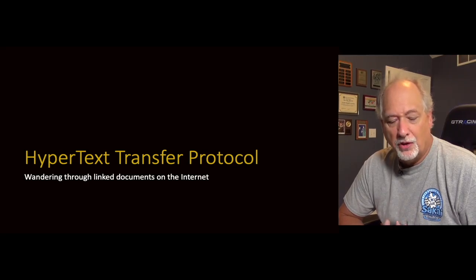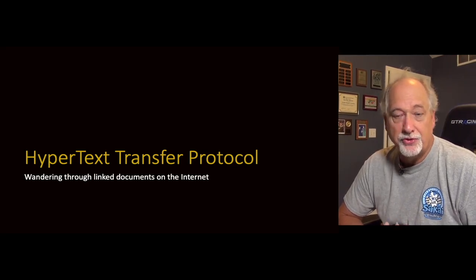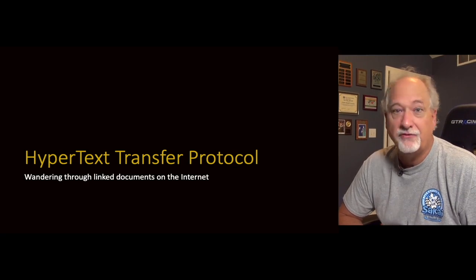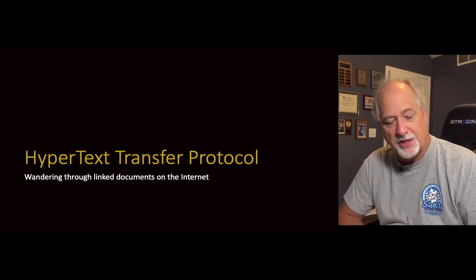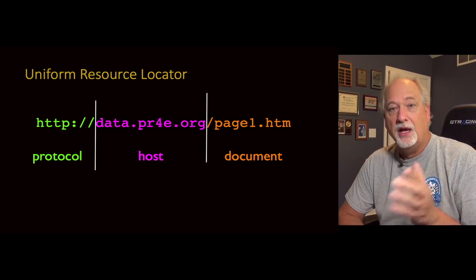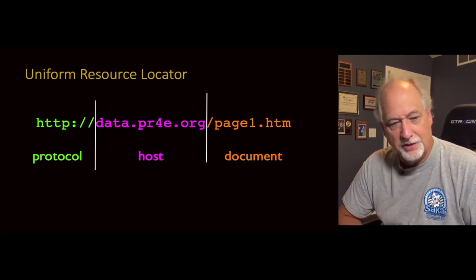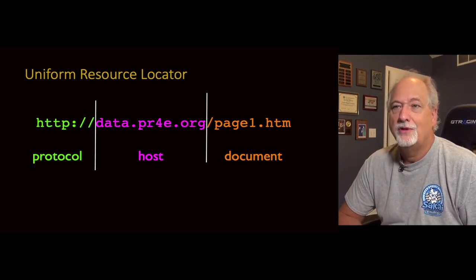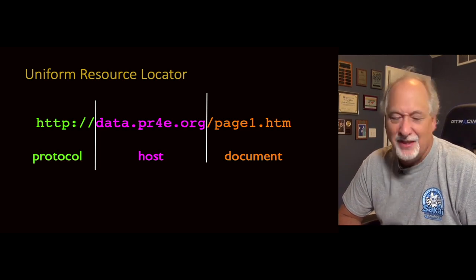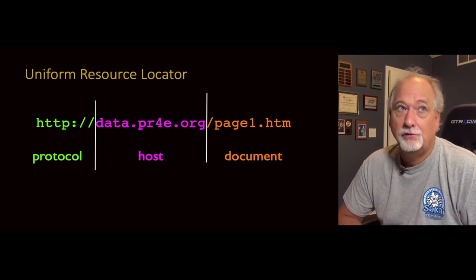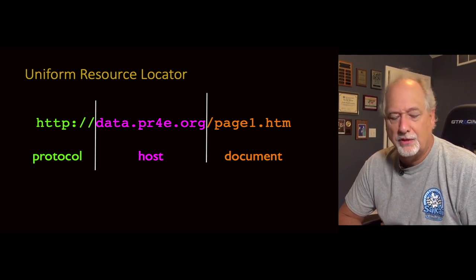HyperText Transfer Protocol is the protocol that browsers use to talk to servers. Now, we've used it for all kinds of other things because it turns out that it's a super simple and super elegant protocol. This goes back a long time. This protocol was invented in 1990, which is going on 30 years ago now or more.